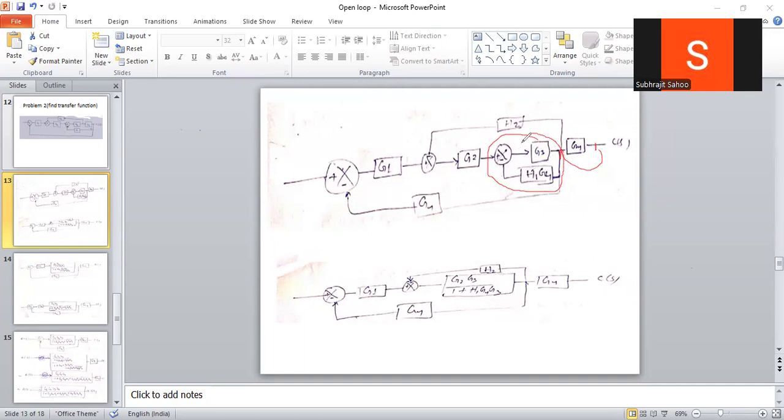I will do the calculations. What is the calculation, sir? Now this is the gain and this is the feedback. G by 1 plus GH, and it is negative feedback, minus sign is there. In place of G, G3 is there, and in place of H, H1 into G4 is there. Same format: this into this, divided by, sir, G2.